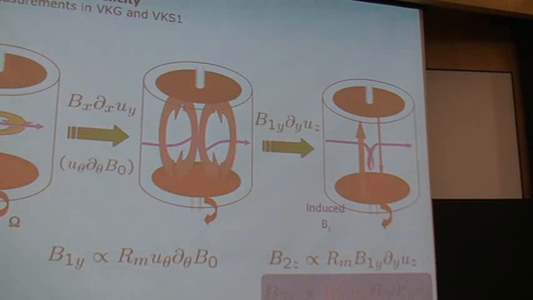So now, if you look at it again from the sketch of the distortion of the field line, that's using the induction equation, another way to look at it, from the uniform field B naught. Then you have the first induced field, which depends on how the field varies in the azimuthal direction, and the second one depends on how the vertical field varies transverse to the applied field. The result is that in the end you have an Rm squared effect.